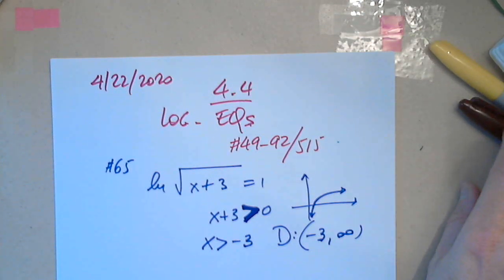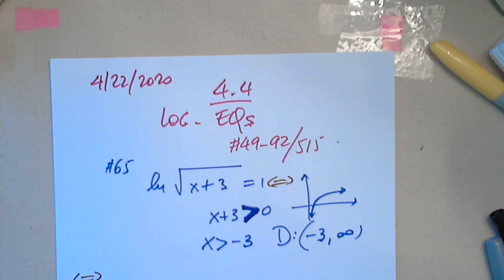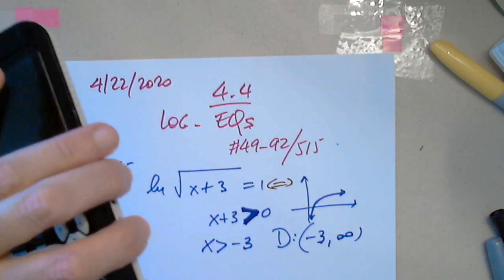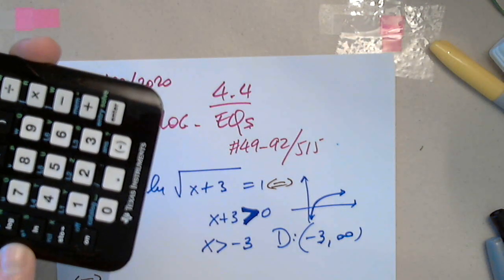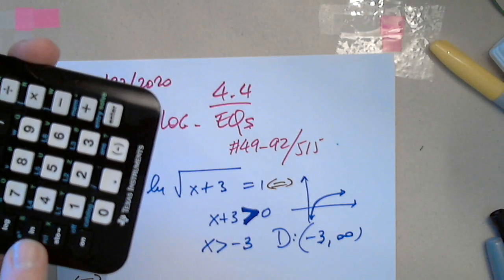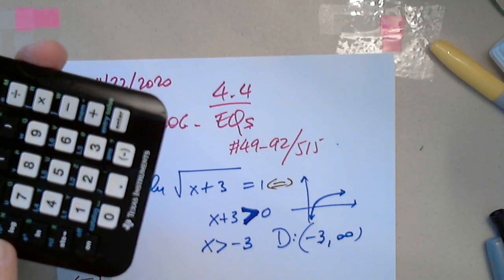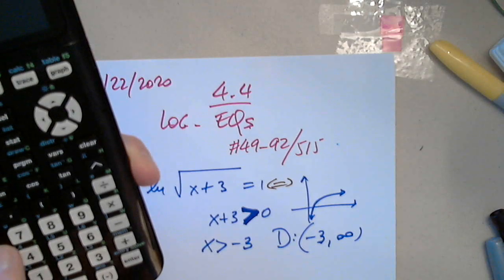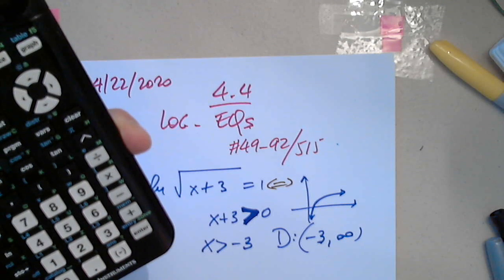So let's see what we do. This is equivalent to an exponential equation. But what is the base here? I don't see the base. In case you ever forget, look here, the natural log ln and base e are on the same key because they're inverses of each other. Also, log and 10 to the x are on the same key because they are inverses of each other. So in case you forget what is the base of log, you will know it's 10. In case you forget what is the base of ln, you know it's e.